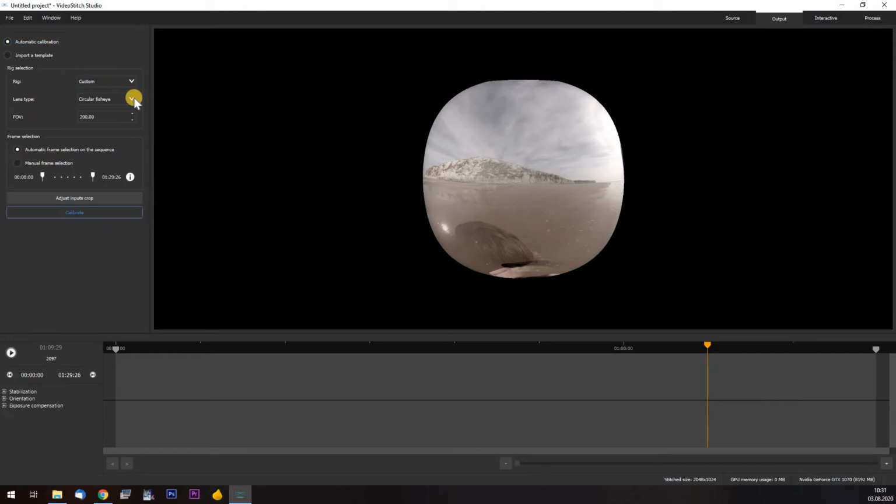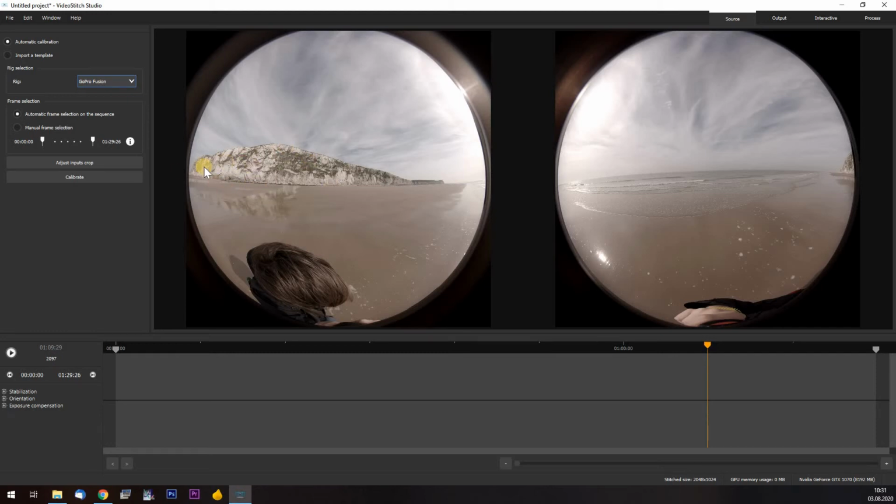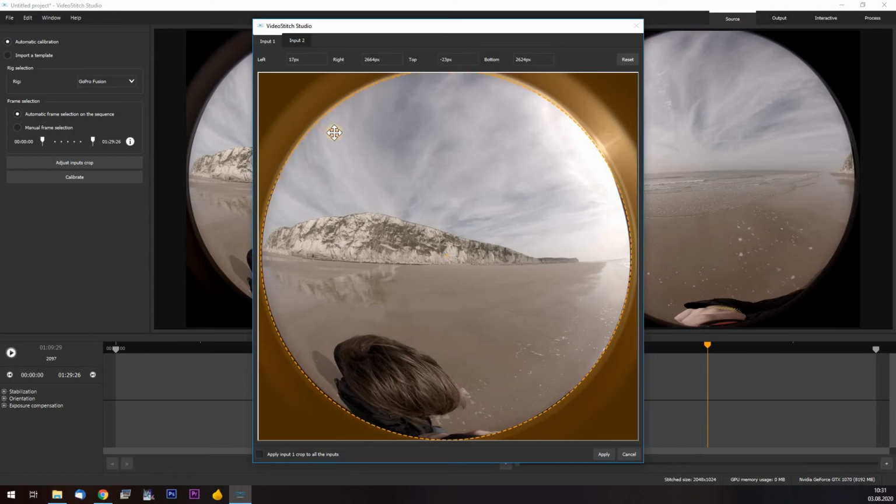So yeah, that should be what you're able to see now. This is probably set to auto. You'll see that those two values here will vanish. We do not need to adjust them when using a preset, so that's one advantage. We only have to adjust the input scope, or you can use manual frames if you want to choose frames for the calibration, if you want to use some good frames set by yourself. But in our case we keep this on automatic and we only adjust the inputs crop.